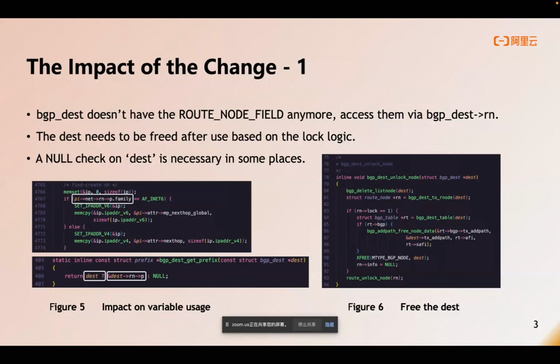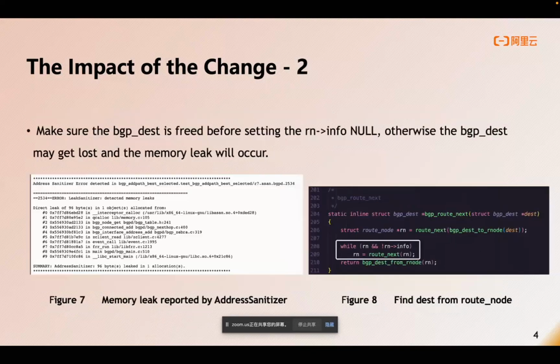Figure 6 shows the free operation of dest when the lock is 1. Another thing we need to pay attention to is making sure the BGP dest is freed before setting the rn pointer info to null, because this pointer keeps the relation between dest and root node.